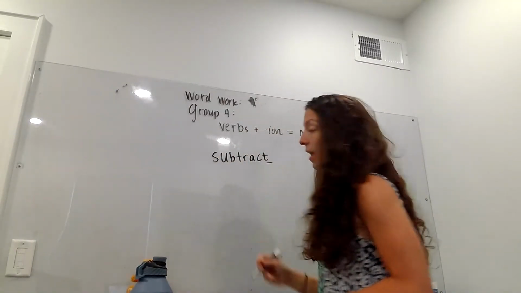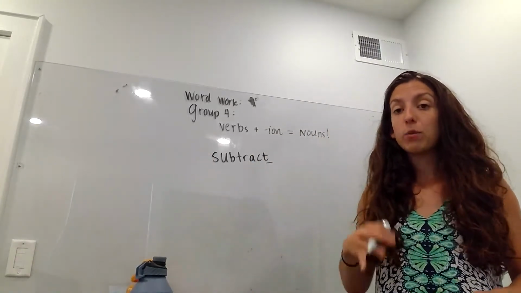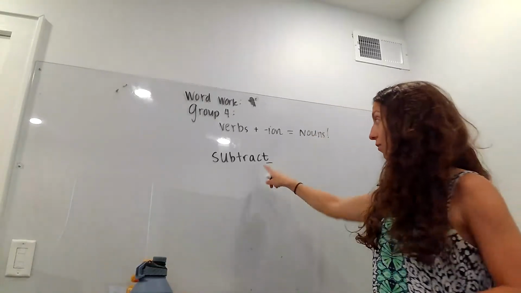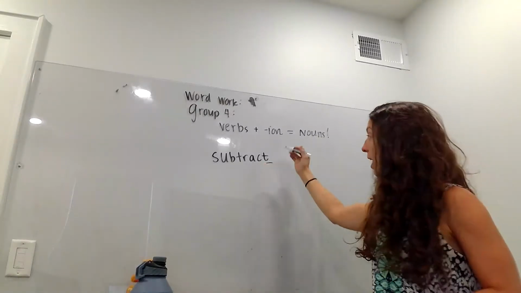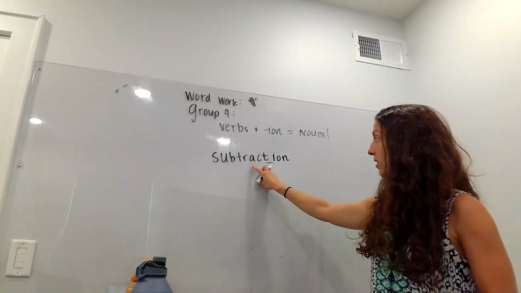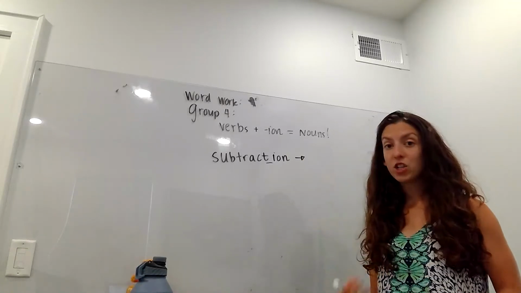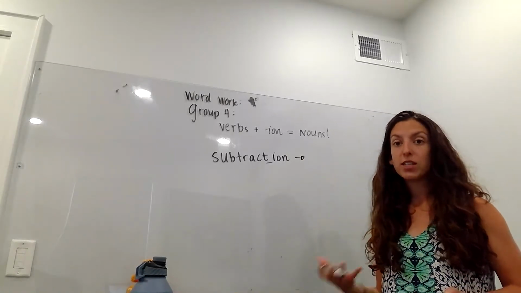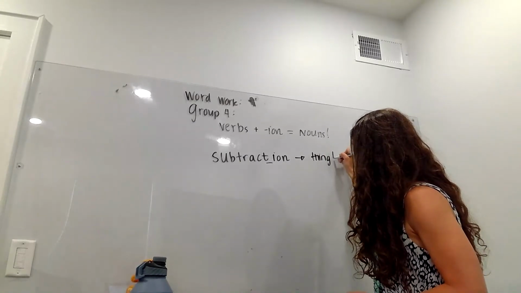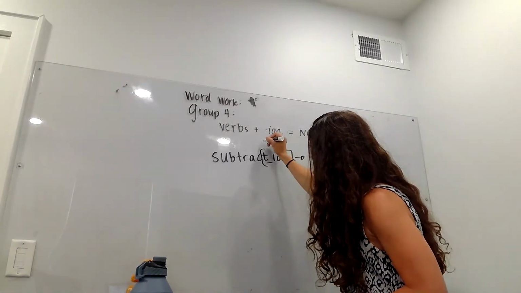To subtract, it's a verb, right? I can subtract, I can add, I can multiply. I'm subtracting, I'm subtracting, I'm subtracting. What am I doing? I'm doing subtraction. Now it's a thing. So this is a verb. It ends in a T, subtract. I add ion, which is pronounced shun with that T, subtraction, and now I have a thing. Subtraction is a thing. I can learn subtraction. Notice it's a thing that I can learn. Now it's a thing. And this is pronounced shun. Subtraction.